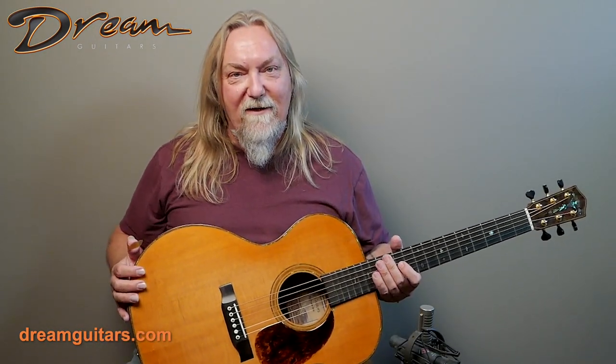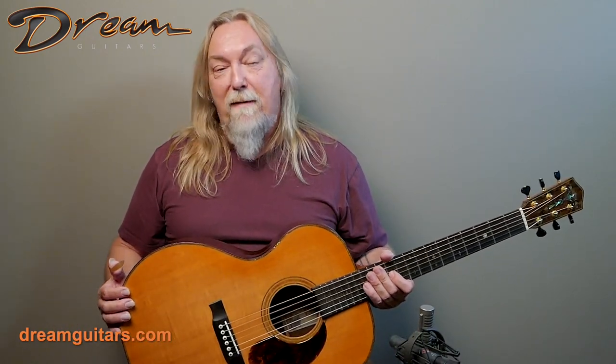So here we have a big old jumbo guitar. Now we're getting into some serious territory. Jumbos, they vary, but this one is about 17 inches across the lower bout. So pretty much 16 and a half and bigger with what you'd be seeing in a jumbo guitar. It gives you a lot of face to create bass response and energy and just power.